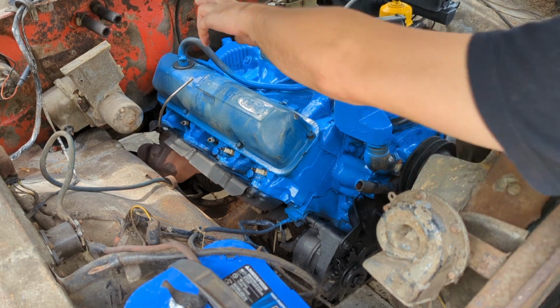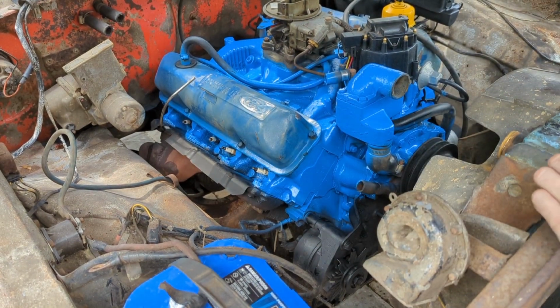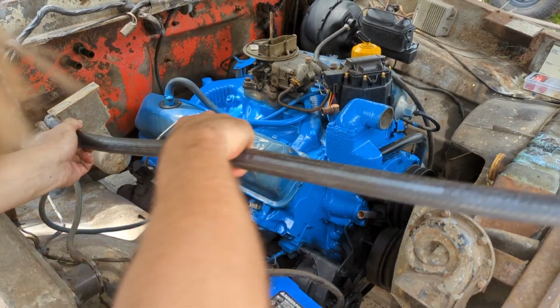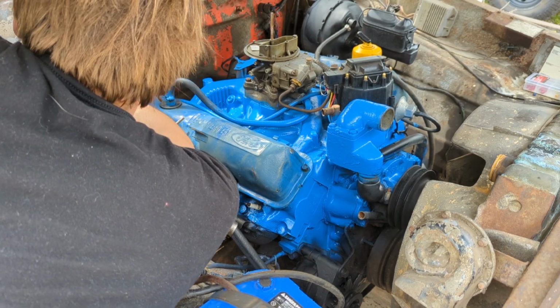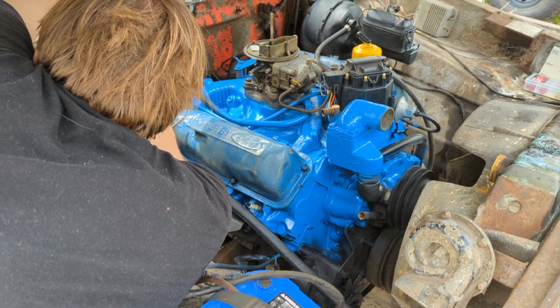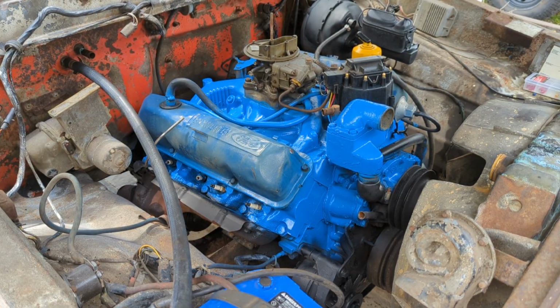We're going to run our heater bypass hoses. If I have enough heater hose, I might replace my PCV line, but it's good. It's just old. Straighten that up a little bit, make it less ugly.